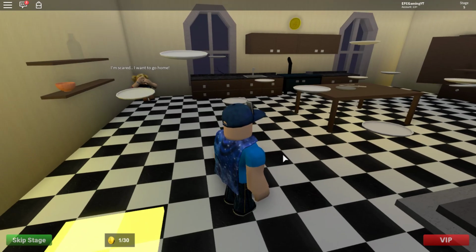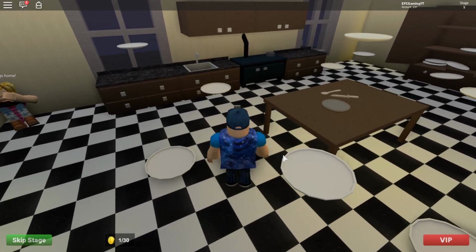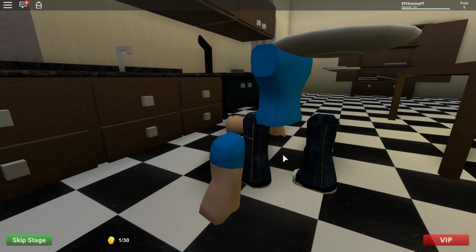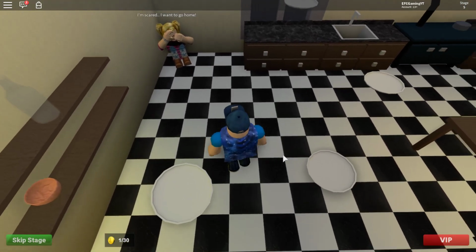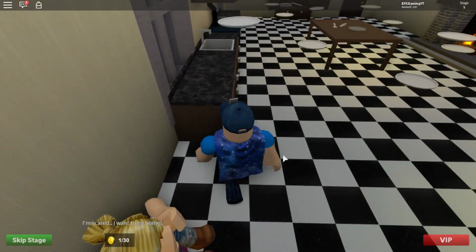I'm scared. I want to go home. Do I need to avoid the place or what? Okay, so you got to avoid the place because they will chop you in half like they just did right now. All right, so we got to avoid the place here, guys. Okay. How do you avoid the place? Oh, I'm scared. I want to go home. Come on over with me, little girl. Come on. Let's go.